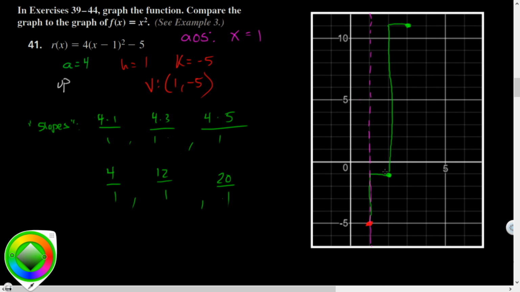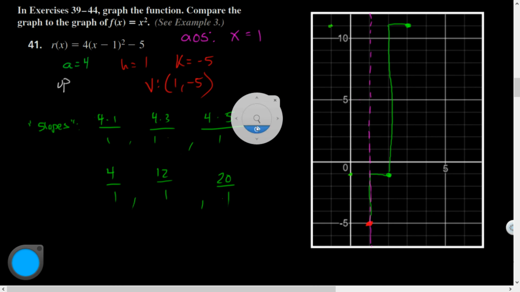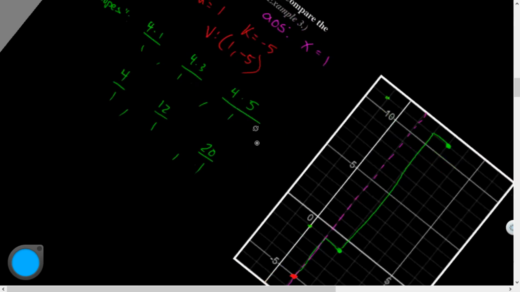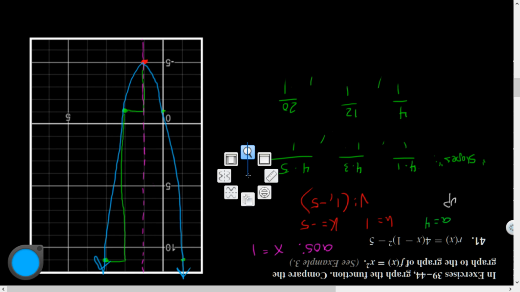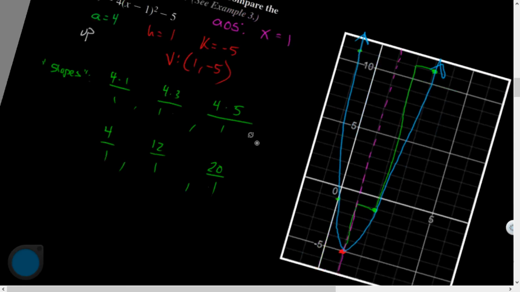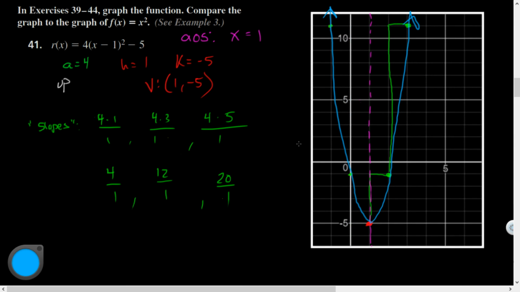So now I can mirror those. Mirror and mirror. And let's see, I'll do the flip the canvas. Let's see how well I can do it. I had a hard time the other day flipping the canvas. Alright, so like that is roughly where my parabola is going to land, and based off of 5 points and our understanding of what parabolas look like, you can usually draw a pretty good sketch like so.